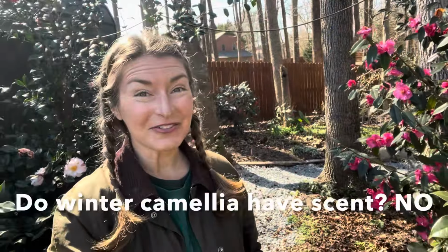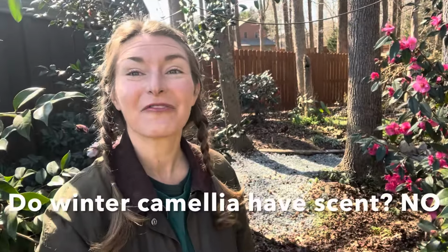Now, I often get questions about why don't camellias have fragrance? And actually the answer is really simple. It's because these Asian native plants were traditionally bird pollinated. Birds don't have a sense of smell. What they need are big, showy, colorful flowers to alert the birds that those blooms need to be pollinated. So they evolved with the purpose of not needing to have fragrance to attract insects, which is precisely why these flowers really don't have any scent whatsoever.